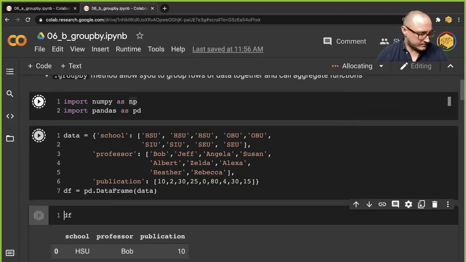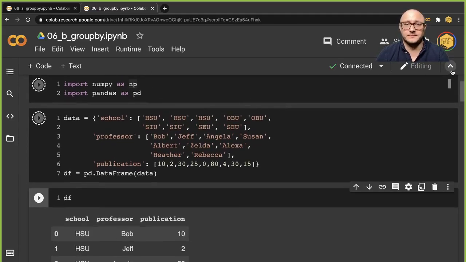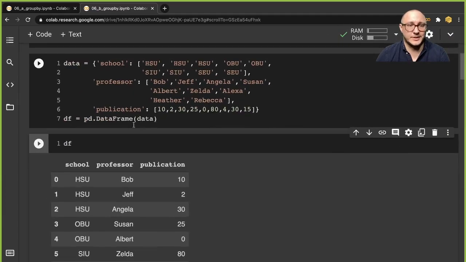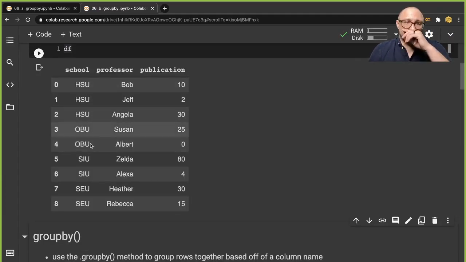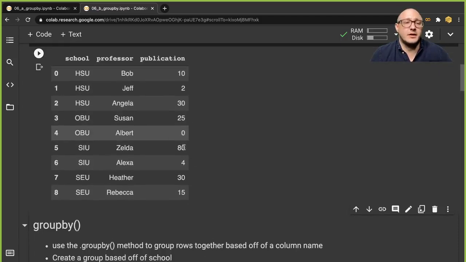So let's say that we have a data set here, and as you guys know, I'm a professor. These are the schools, and we have, for example, our numbers of publications. Again, this is all faked data, but it's just something that you guys can get an example of.